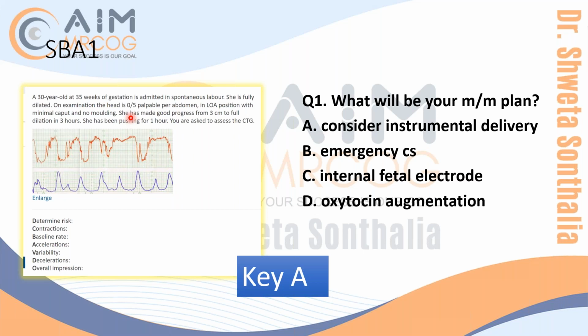Yes, but even for 0, even for +1, you can apply the instrument. So it is not like instrument is contraindicated. Up till 1/5 palpable, you can apply the instrument. So they have given you 0/5. So there is no contraindication for instrumental delivery here. You have to understand the knowledge given here. Don't ask for more things. Whatever they have given here, you have to apply that knowledge and get an answer.